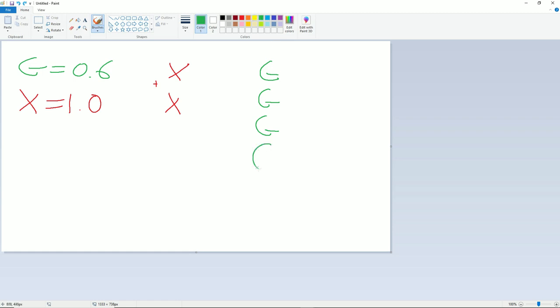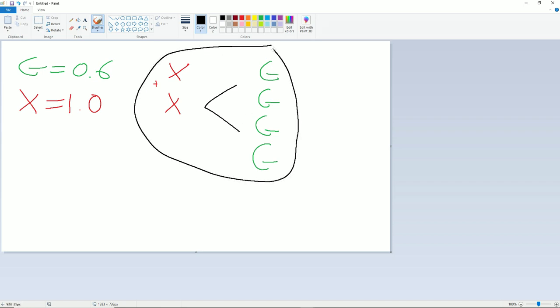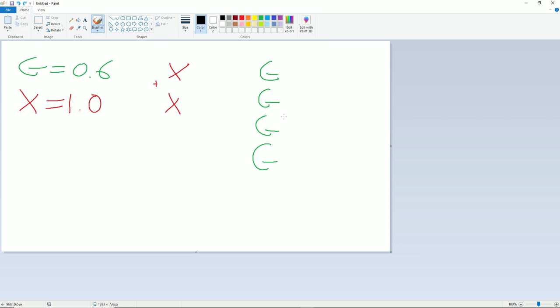Therefore, always stay away from double reds, because double reds weigh 2.0, and the only way to get rid of a 2.0 is to have 4 of the exact same type of gene, which is extremely hard to do, and I can't stress this enough. So stay away from double reds.